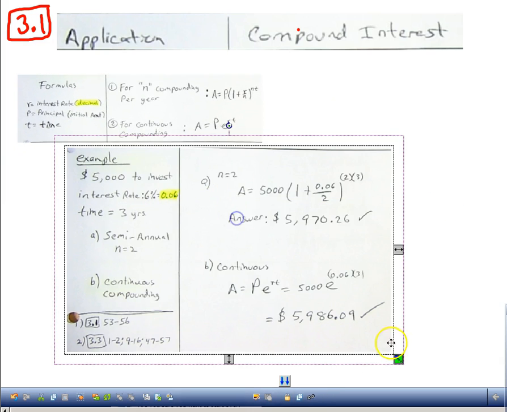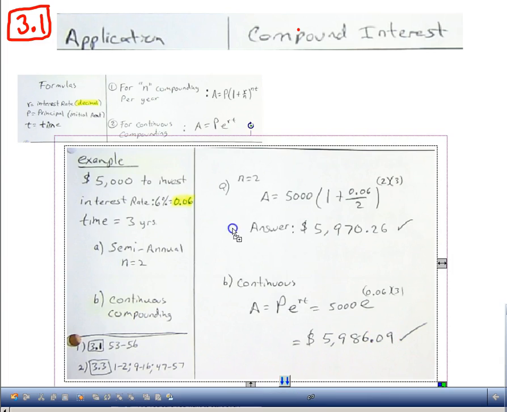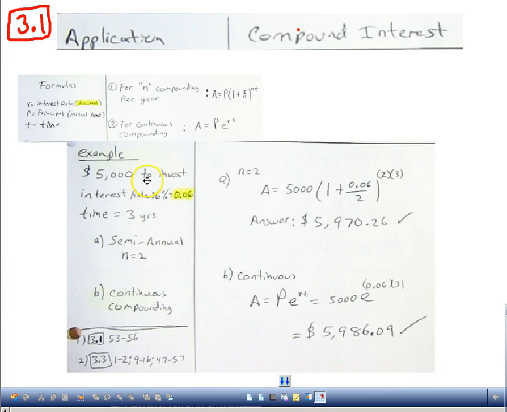Okay, in this example, we are going to pretend that we have $5,000 to invest. And so we don't need the $5,000 right now. We're going to instead put it in the bank so we can earn interest. And the bank has two different accounts. One of them in which the bank will give you interest on top of interest semi-annually, or that is every 6 months or twice a year, n equals 2. And the other account is when the bank gives you interest on top of interest continuously throughout.